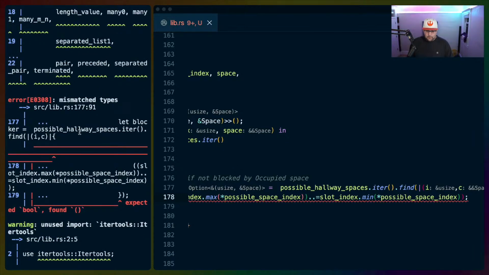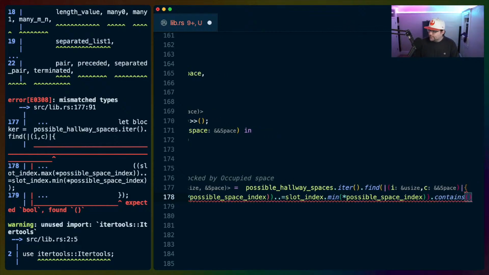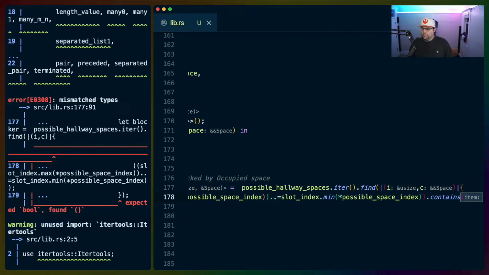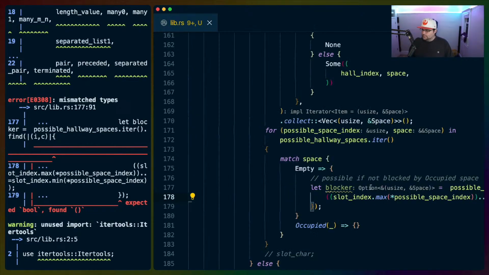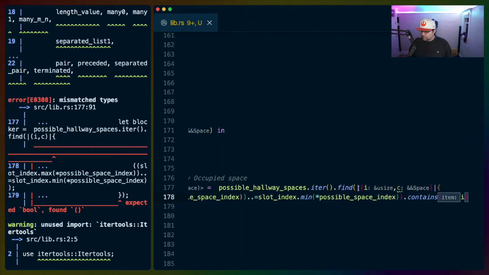Expected bool, found unit. And this is going to be dot contains I. So if there is an I between the index of the space that we're trying to move into and the space that we're in, then we're blocked.